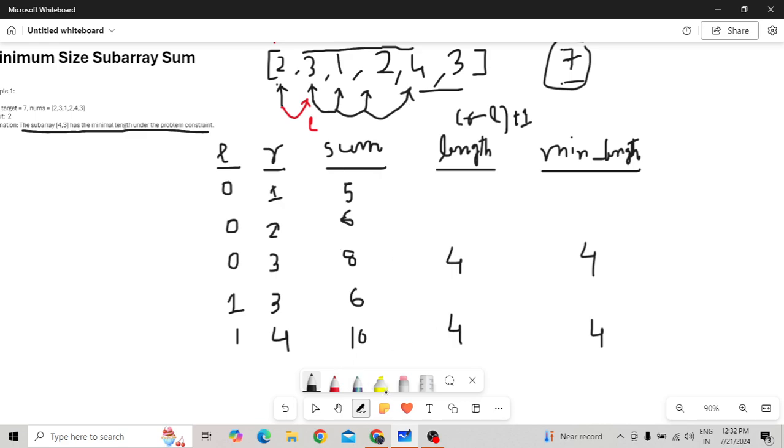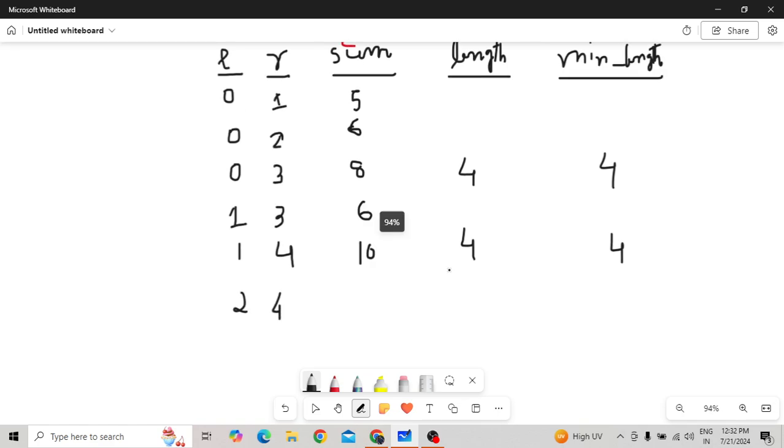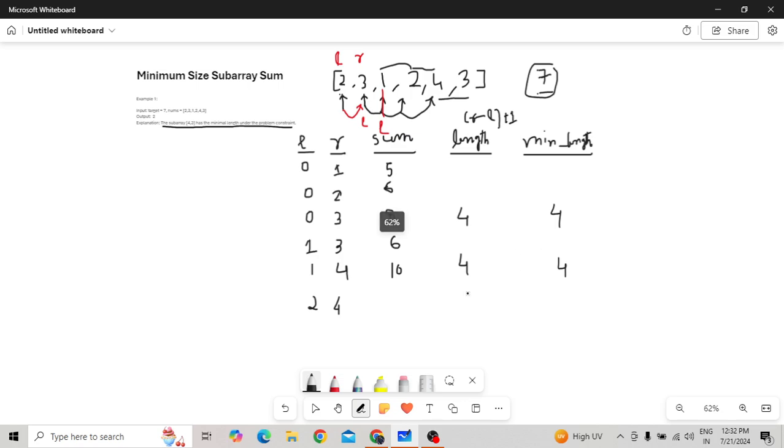Now as it is greater, we'll move our left pointer here, and our window becomes 2 to 4, that is 7. So the length becomes 3, and we update the minimum to 3.